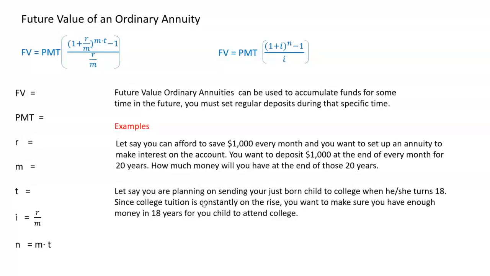That's the purpose of getting a college degree, and working is something that we want. So if we get the job that we want, then more than likely your kids will not qualify for financial aid, or maybe only partial assistance. But you want to make sure that you have enough money in the bank so your kids can attend college. So I'll be doing these 2 examples just to show you how they work.